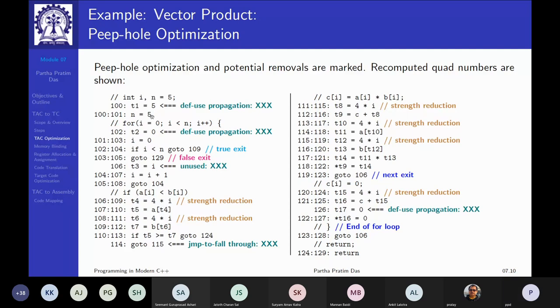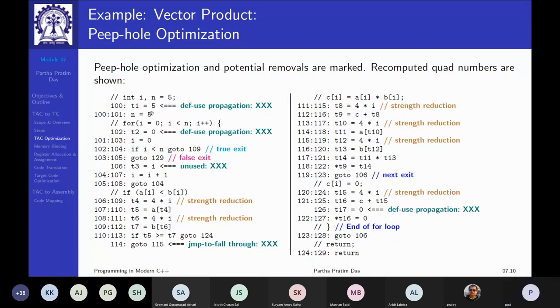And if you have seen, this code has been generated with the policy that every time you need a temporary, you create a new temporary. So you don't reuse a temporary. Which means that once T1 has been used here, T1 will not occur in the remaining part of the code.